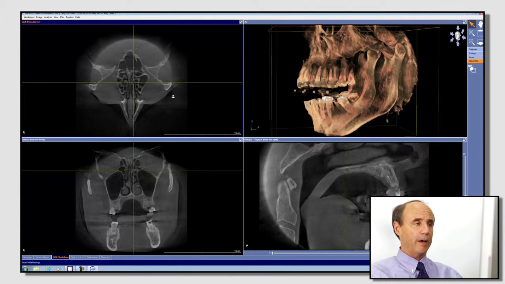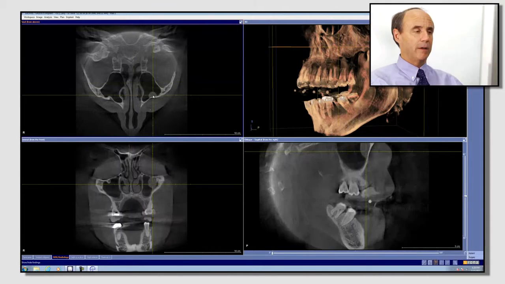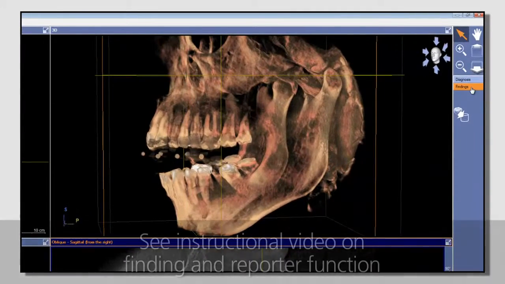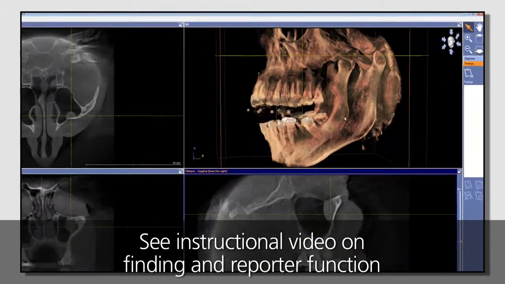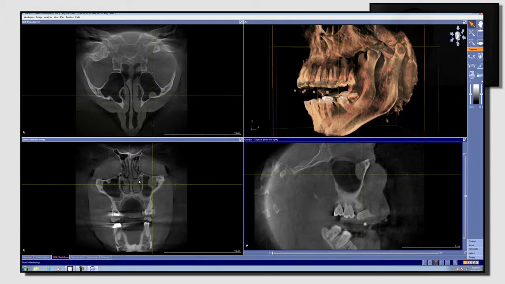Once I'm at the top, I then proceed downward again. In other words, I'm viewing the anatomy axially and coronally twice. If I see something, such as this gray area, I double-click, and I see what it looks like in all three dimensions: axial, coronal, and oblique. In this case, we see it's a polyp in the sinus cavity. If I want to report on that, all I need to do is go to Findings and create a report. So I will mark that area and come back later and make a report.